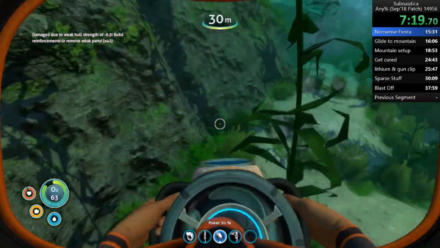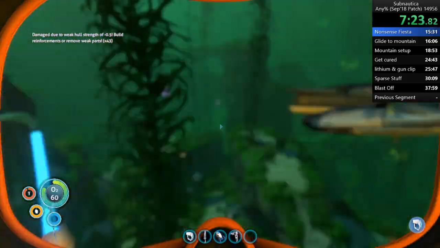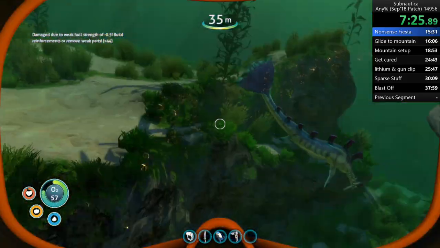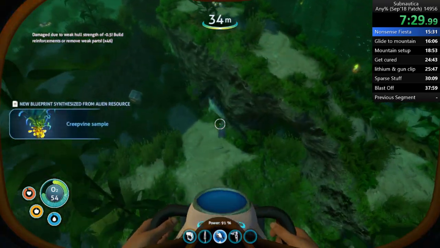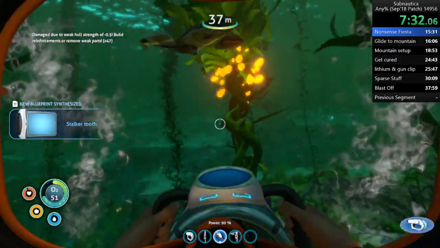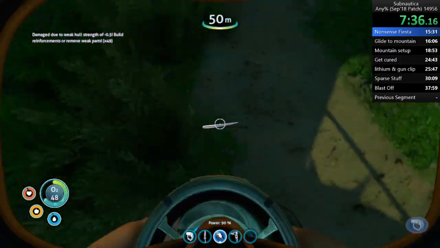It's called Super Seaglide, by the way. And now I need some teeth. Every time a dog picks up a piece of metal, there's a chance it drops a tooth. That chance is 25%. And I want four. Is this one? It is. Two.